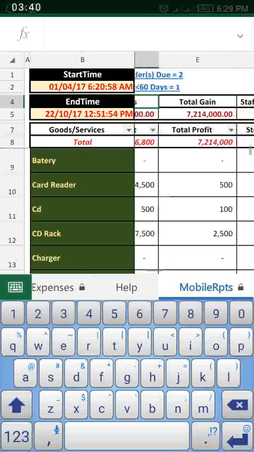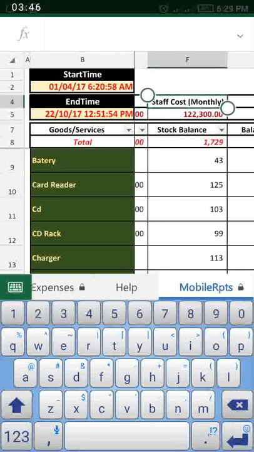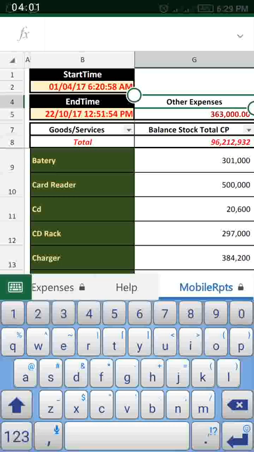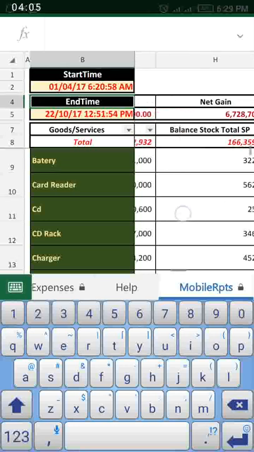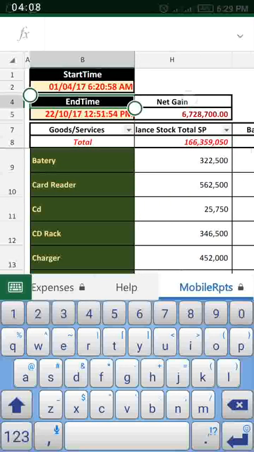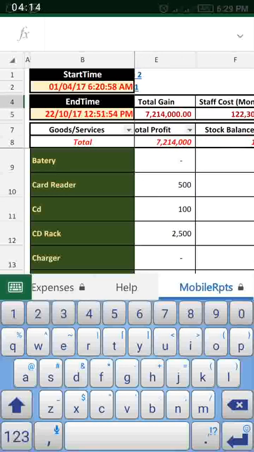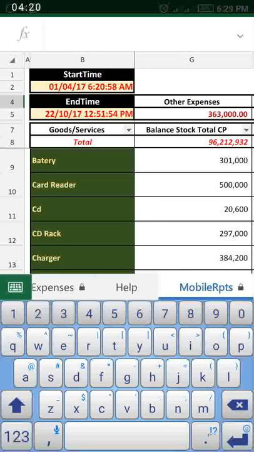Again, this is the total sale for the period, the total gain for that period. Then the staff cost monthly. Remember, we have staff costs which we monitor because of the staff expenses which we have entered. Now it will pull the monthly cost of your staff, and expenses. This one is no longer monthly, but is defined within this start time and this end time. All the expenses incurred within them, it will pull them out, and also now the net gain. We have what we may call a gross gain, total gain, and net gain after removing your staff cost and other expenses.